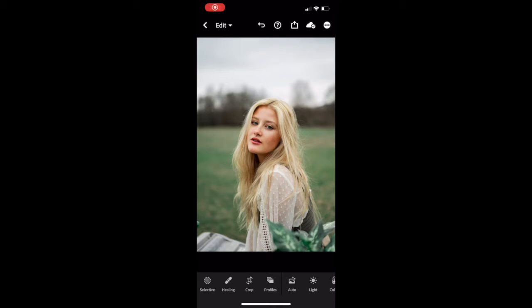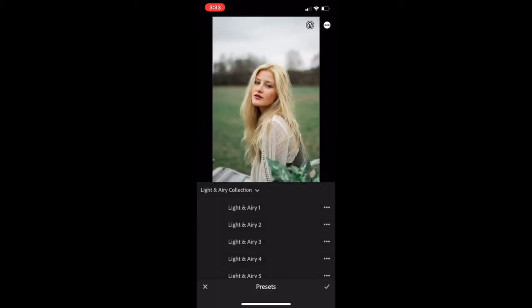Okay, we're going to do a little tutorial on how to apply your Lightroom presets to your photos. So I have this first image opened up in Lightroom Mobile, and we are going to go ahead and apply a preset to it. So we are going to go down to the very bottom of the screen. You can see all the little icons with the options, and you're just going to take your finger and scroll kind of to the end, and you will select the one that says presets.